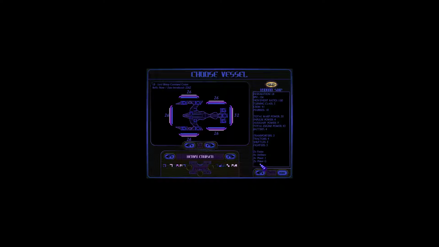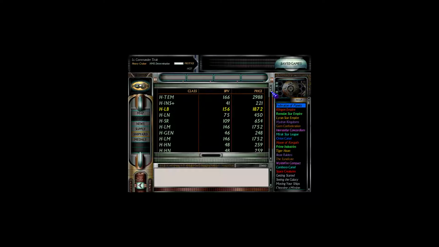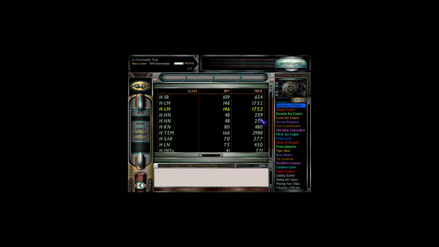It's the 4 Hellbore, 4 Phaser 1, 2 Fusion. It's basically what we were in. That'll be 1872, and that's achievable relatively soon. In fact, I might be able to do shenanigans. So quickly buy, supply, trade in. Shit. Wrong one! I still might be able to do this. Buy, supply, trade in. No!